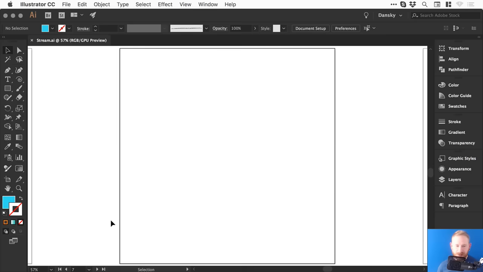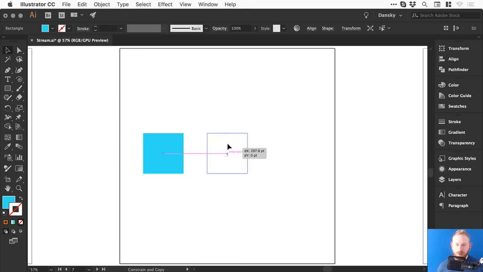Okay, let's move along. The next one, gradients. Now this is going to be really cool because I love creating things with gradients. We looked at them briefly earlier, so how you can apply gradients with black and white and using that multiply blending mode. So let's just go and create a few squares with the rectangle tool.